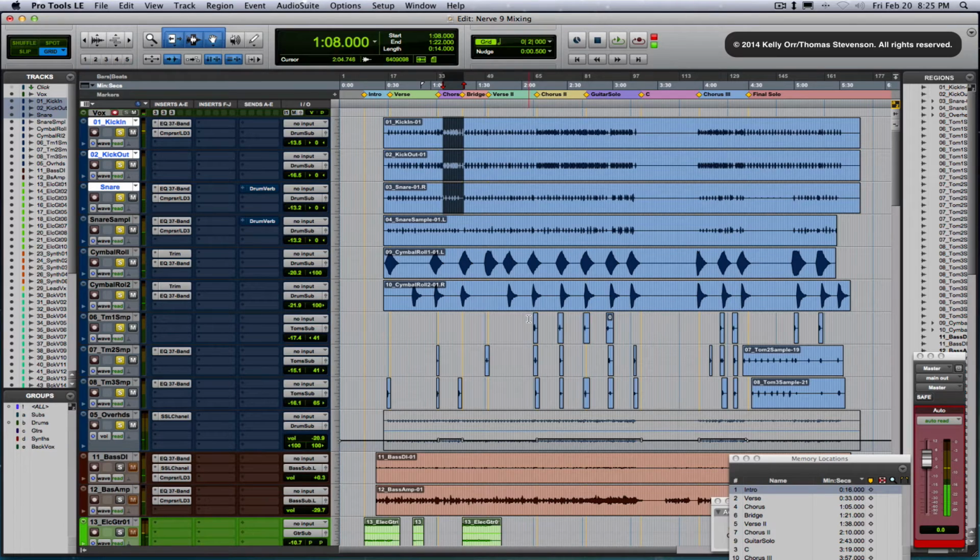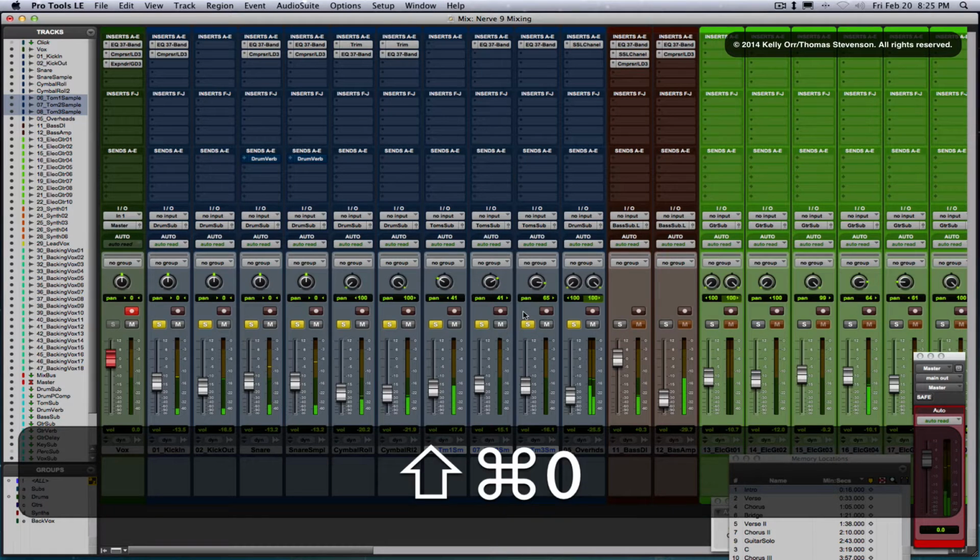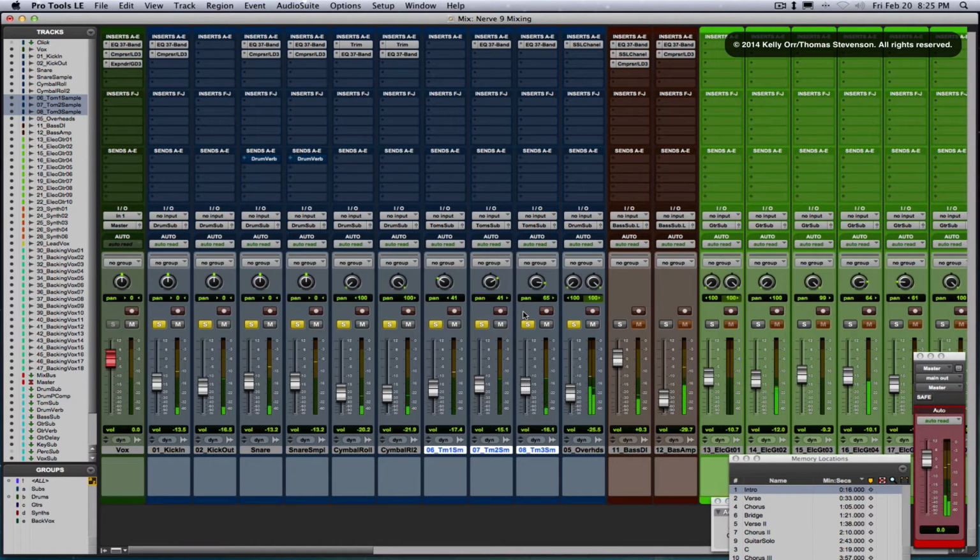Okay, some parts here with more cymbals, with more toms. The kick here seems to be a little louder, but in the context, it is not.